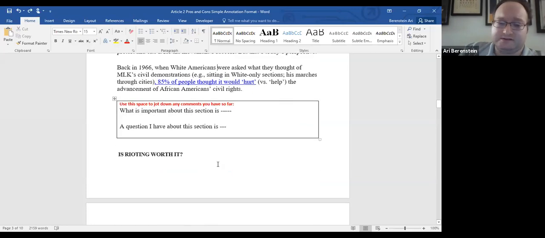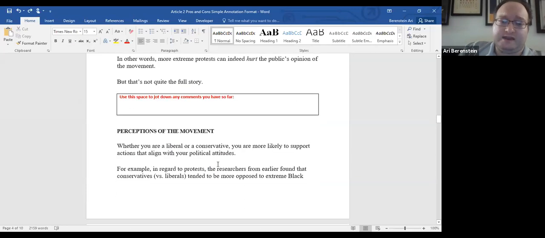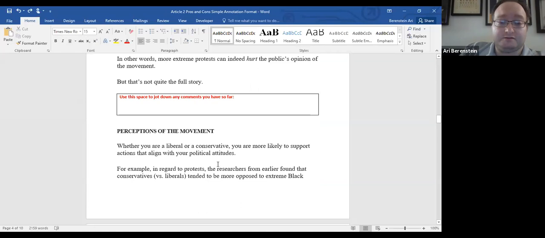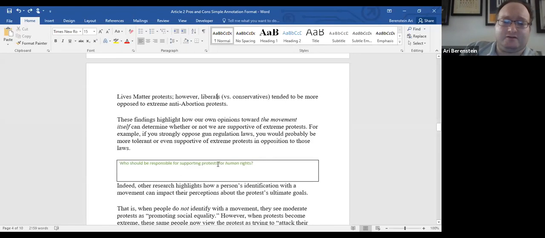All right, and as we go down here, we may ask you the definition of vocabulary words like counterproductive. You can get the information from the text, the context clues, or you can look up dictionary.com. Valuable tool. It's there for you. It's free. Type in the word, the definition comes up, and just write the definition down. But make sure it's the proper definition for the sentence. You don't want to do the wrong definition. Many words have multiple definitions in context. All right.